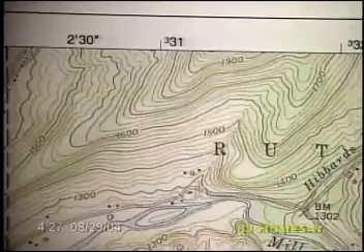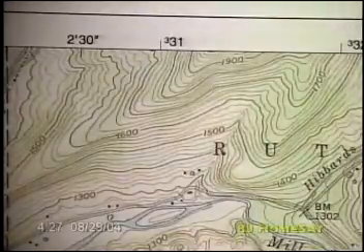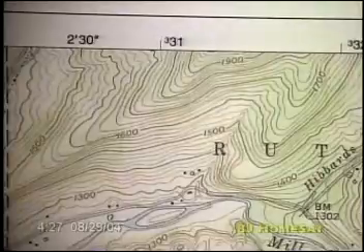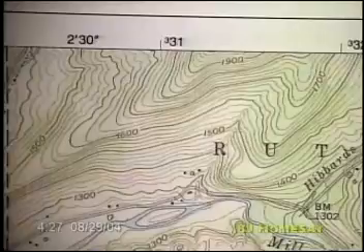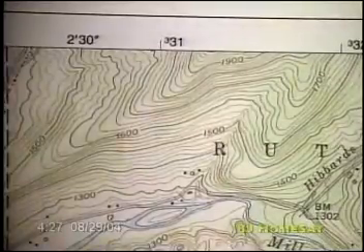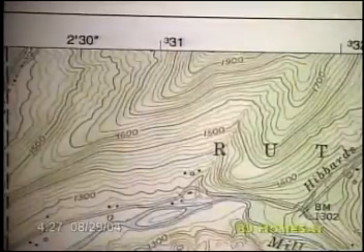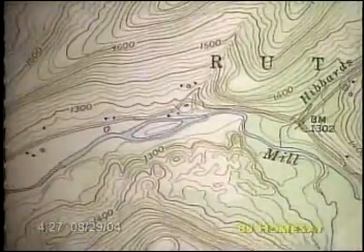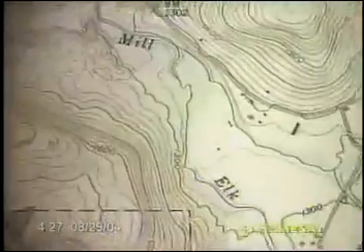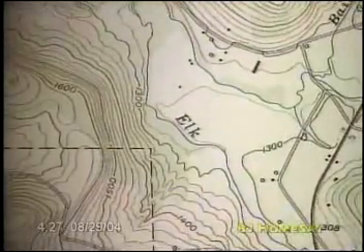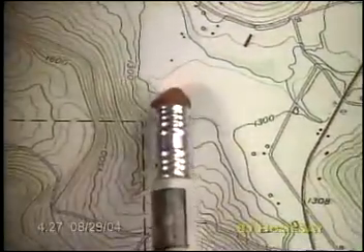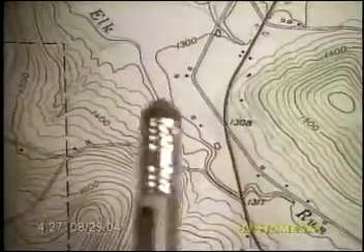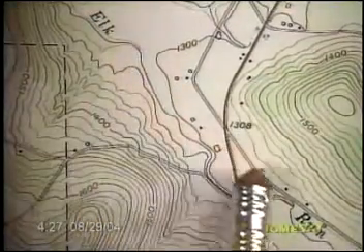Then our third question, what creek flows through a wide valley and then empties into Mill Creek? That's our third question. So you're looking, okay, Mill Creek is right here, and then it's going to empty into Elk Run. Here's our Elk, and the Run is on down here. But this right here is the Elk Run.